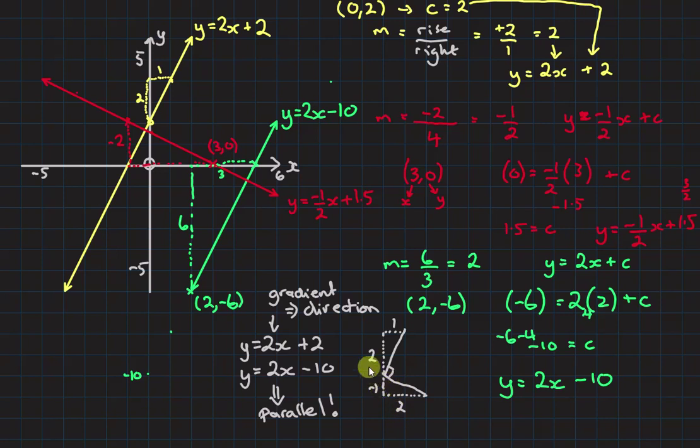So for the perpendicular line, we have a change in sign. So this first line was m equals 2 over 1. And the perpendicular line, which I'm denoting with what looks like an upside down T, it's actually the perpendicular symbol, is equal to -1 over 2. So what you get for the perpendicular is take the gradient, flip the fraction and change its sign. The change in sign is important because that's what tells it to go from going up to the right to going down to the right. And that gives us perpendicular.